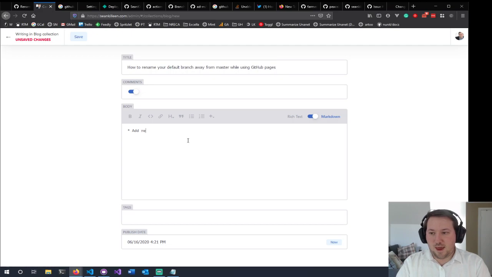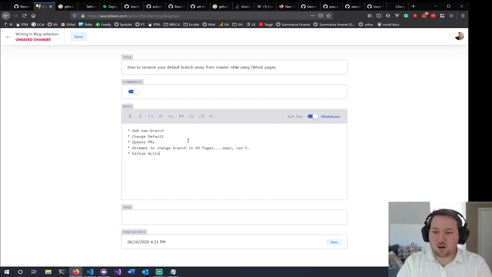You have to add the new branch, change the default, update pull requests, attempt to change branch in GitHub pages. Oops, can't.